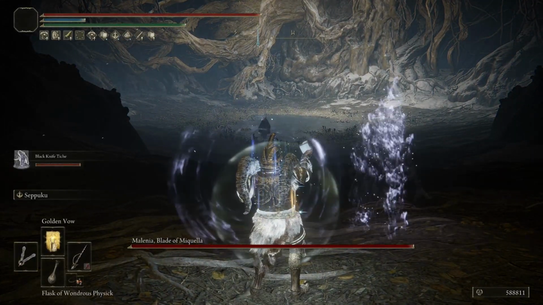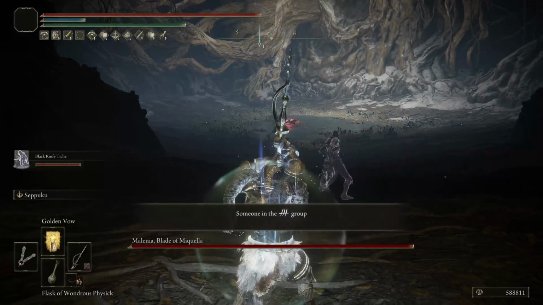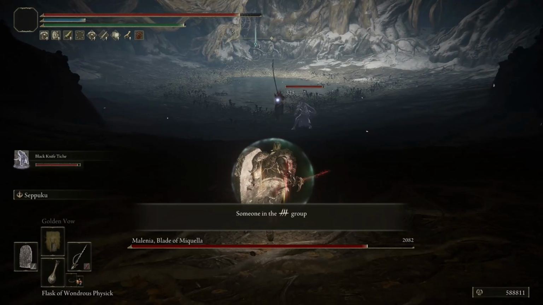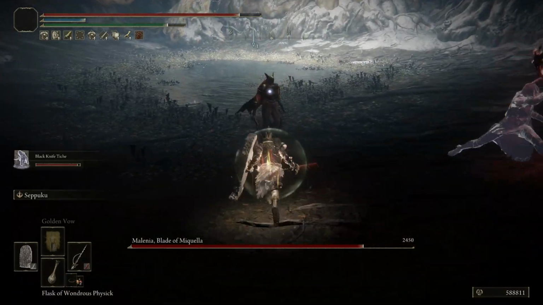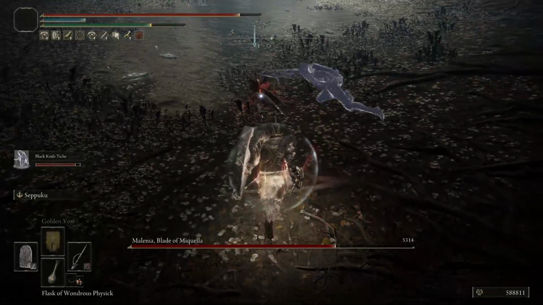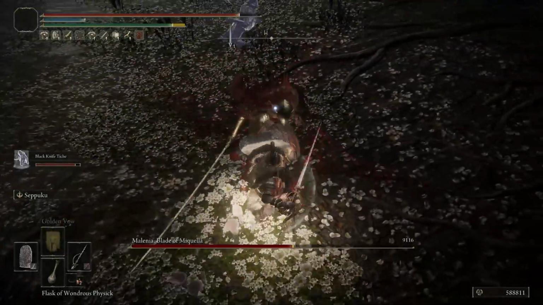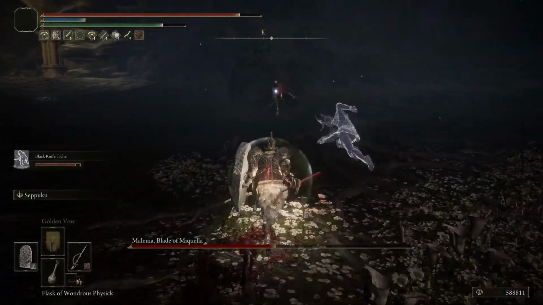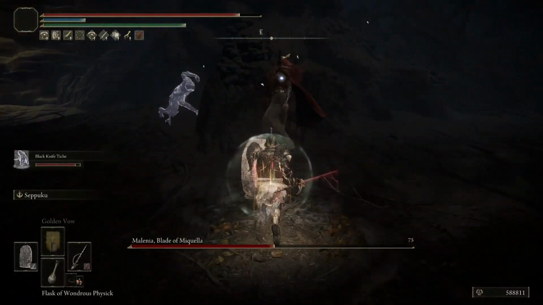Basically, this is a build review and a build update. I know there's a lot of clickbait titles out there, but I honestly, genuinely think that this is one of the strongest, if not the strongest build in Elden Ring. This basically takes zero stamina damage, full blocking, thrusting swords, attacking while blocking.